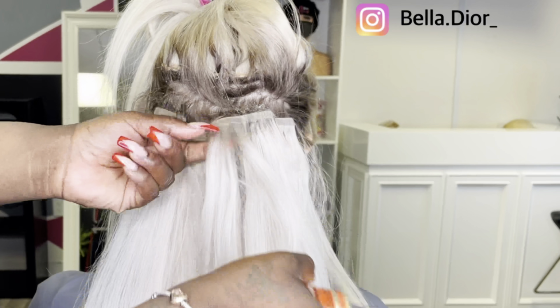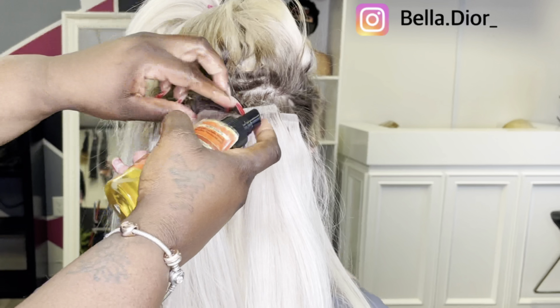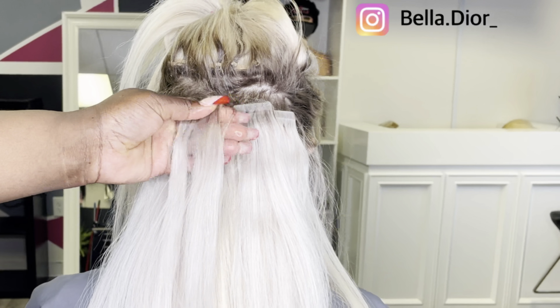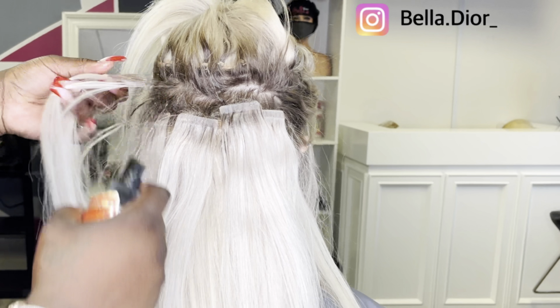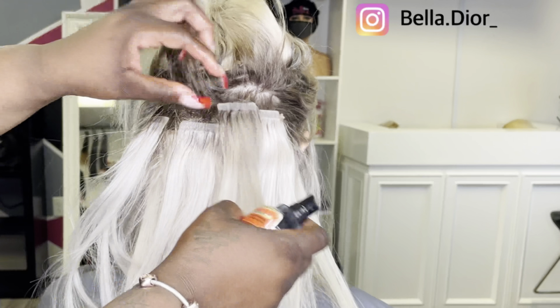For the pieces that are a little tough to get off, after I spray it, I like to rub it together just so it can get in there really good. So when I spray it, it soaks in a little better. Some pieces will be easy to take off and some pieces will be hard. You will see that towards the middle and the end of the video.